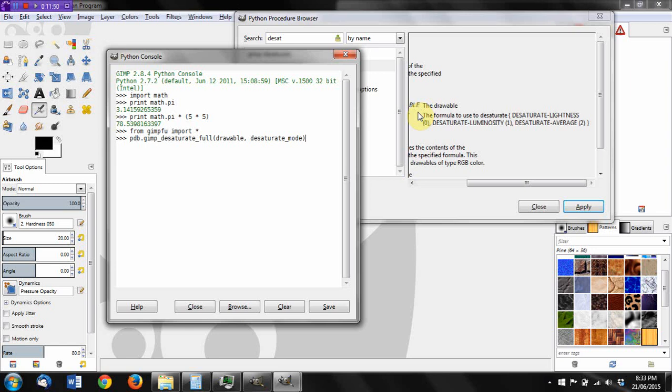So that's all we need to know from this video. The key things to remember are that Python uses modules to access some special variables and pre-made functions, and these are referenced in our scripts using dot notation. We also learned that we can launch the procedure database, otherwise known as the procedure browser, and if we do this from the browse button in the Python console, we can actually get correctly formatted Python functions which we can copy and paste into our scripts.